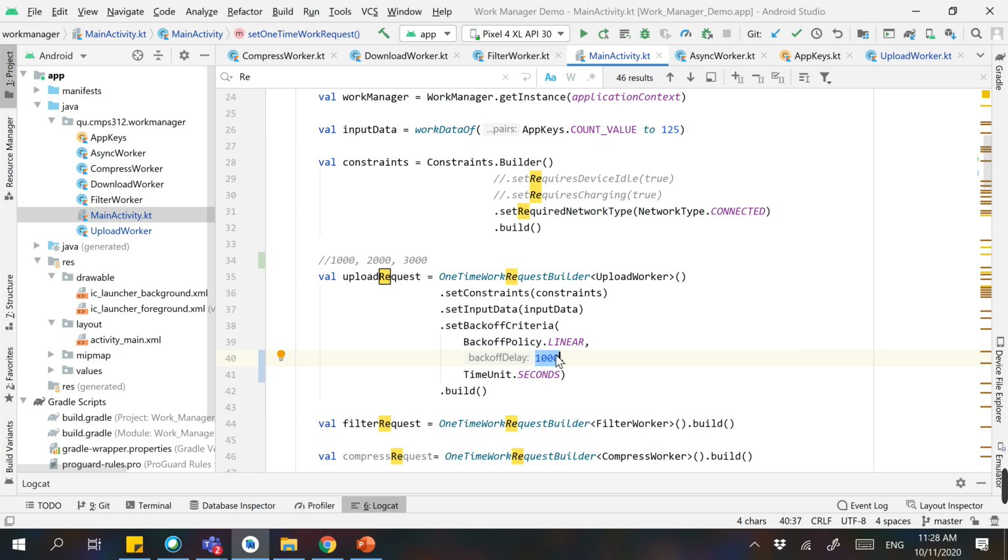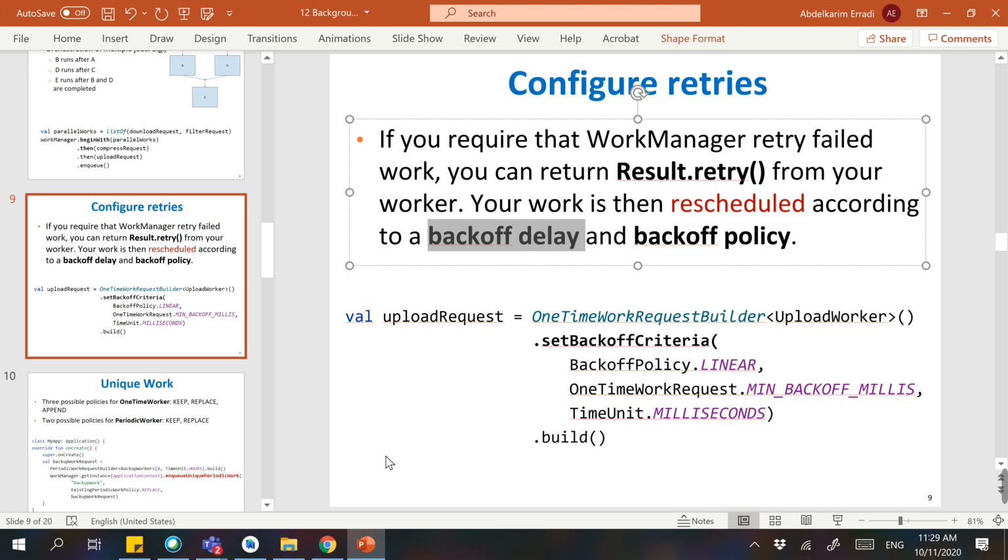And you can see here, without any efforts from your app, the work manager will take care of this. But for you to take advantage of this, your worker needs to return Result.retry instead of sending Result.failure. If it sends Result.failure, khalas, the work manager will not bother retrying that piece of work.